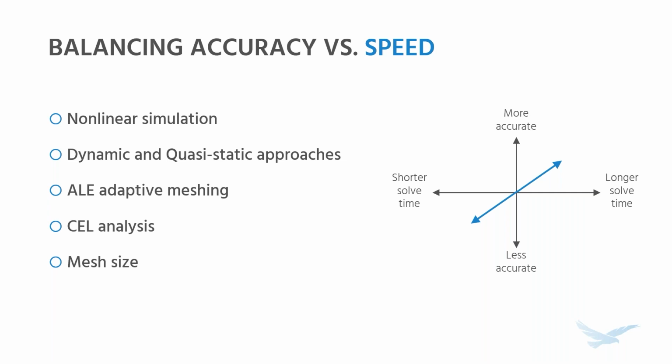Every choice that we make in simulation is usually going to land us in these 2 quadrants. We're going to be more accurate and have to spend more time, or we're going to be less accurate and get our answers more quickly. And so balancing this is all about trying to figure out where you want to be. For most of us as engineers, I'd expect that we probably want to be accurate enough, but as fast as possible. And so I have some tips here for how you can pinpoint that spot and locate yourself there.